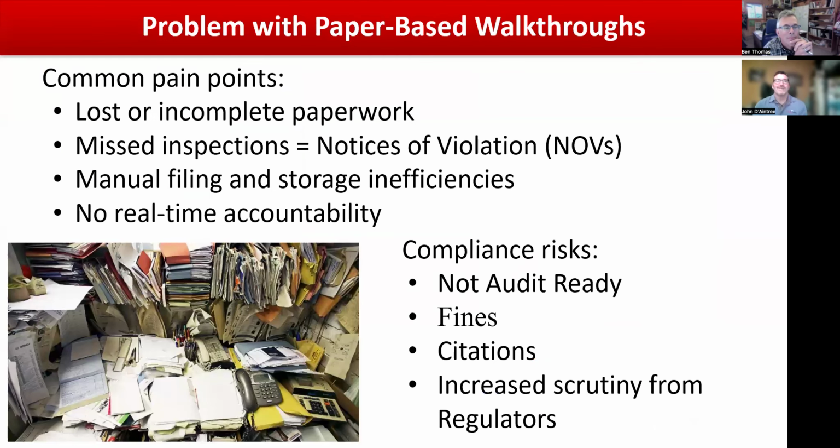All right. So let's talk a little bit about paper and what the problem with paper is. Typically, most UST A/B inspections, walkthrough inspections, are done on paper with a clipboard and a pen. And the big issue is that the paper often gets lost. It gets filled in, stuck somewhere, and goes missing. It gets filled in, put into the 3-ring binder that you keep in the office, and the binder goes missing. Somebody takes it out to do the inspection, fills it in. The phone rings, or a customer walks up, he puts it down, and now the binder's gone missing.